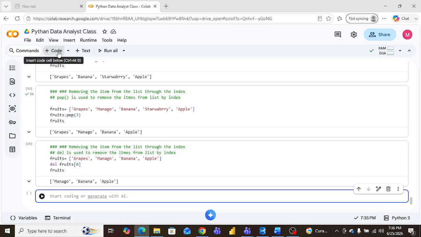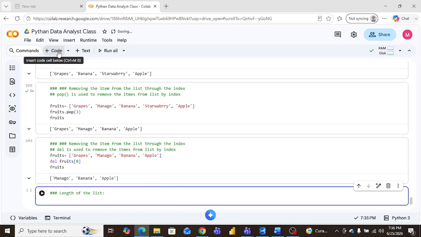Correct. Now you have to check the length of the list. How can you check the length of the list? Yes, sir. Can we check it? We have length. What is the length?